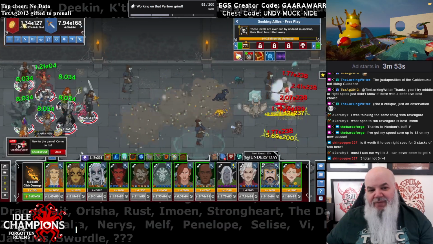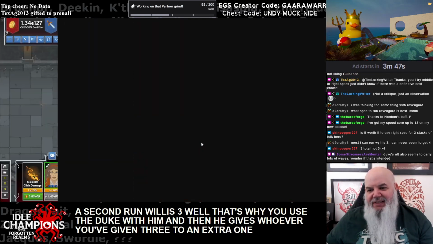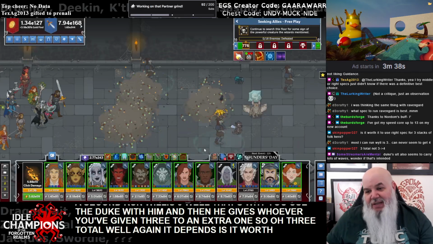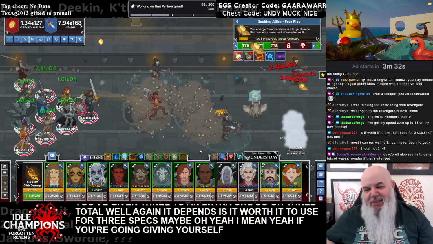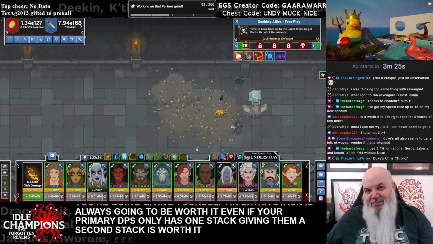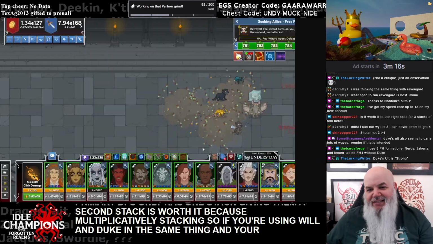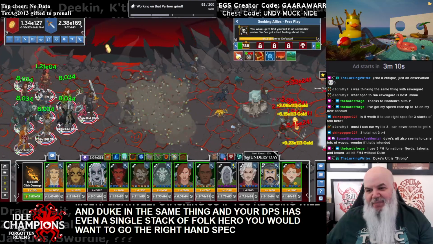A second run, Will is 3. Well, that's why you use the Duke with him, and then he gives whoever you've given 3 to an extra one. So, 3 total? Yeah, well, again, it depends. Is it worth it to use for 3 specs? Maybe. Giving yourself an extra stack is always going to be worth it. Even if your primary DPS only has 1 stack, giving them a second stack is worth it because it's multiplicatively stacking. So if you're using Will and Duke in the same thing and your DPS has even a single stack of Folk Hero, you would want to go the right-hand spec. It's the bigger buff.